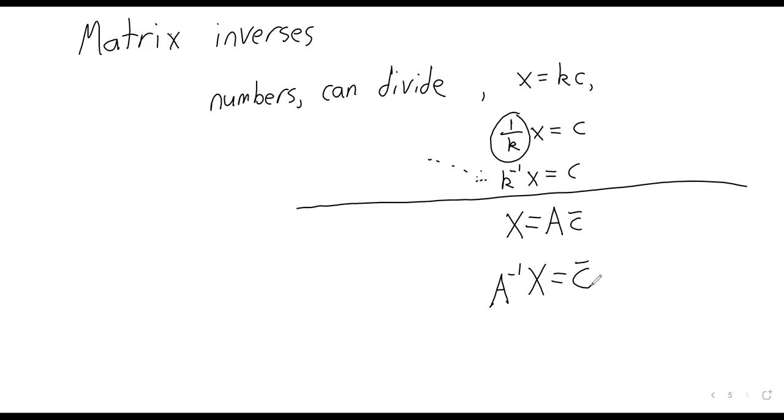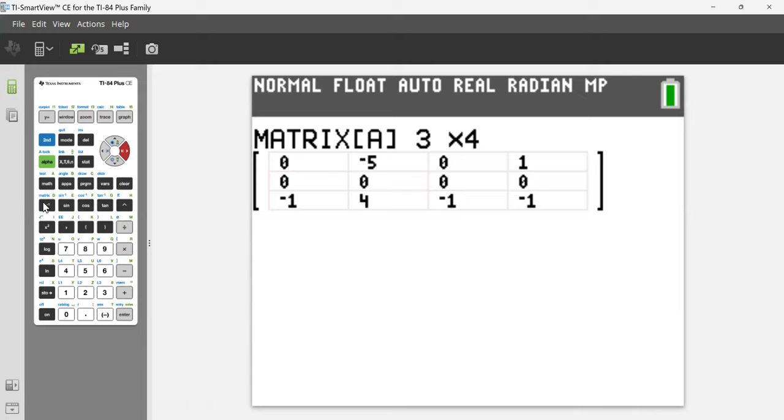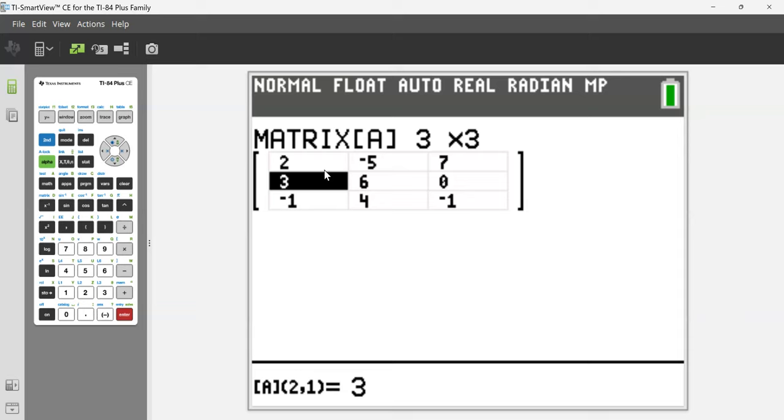It's just that instead of using the division notation, we use this inverse notation. We divide both sides by A, except that we think of it as multiplying both sides by 1 over A, essentially. And matrices, matrix inverses are kind of a deep concept. Not every matrix has an inverse, and there are numerical issues with finding inverses. Just like we don't go over Gauss-Jordan elimination in this class, just like we think of RREF as being a black box algorithm, we are not going to talk about how to find inverses in this class.